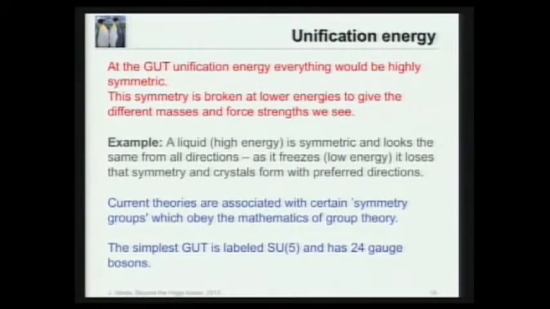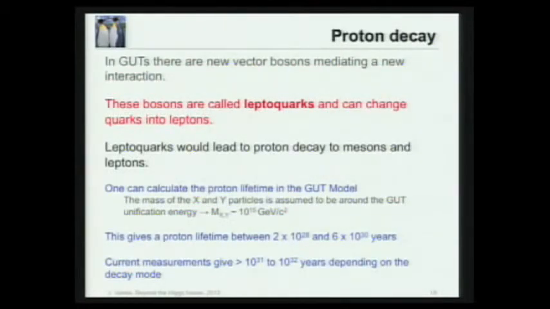Well, there are theories that try this grand unification. One of them is labeled SU5, that is the group of symmetry that is associated to this unification. Don't worry too much about that now. But there is an increased number of gauge bosons in this theory, 24 in total: the 12 that we have now already, gluons, photons, and W's and Z's, and 12 additional ones. These new objects would be responsible for mediating a new interaction, and they are called leptoquarks, because they would allow transitions from quarks to leptons, and with a very important consequence. If these transitions from leptons to quarks and vice versa happen, then the proton is unstable. That means that the proton that forms our galaxies and so on, at some point, would decay and matter would disappear, at least as we know it.